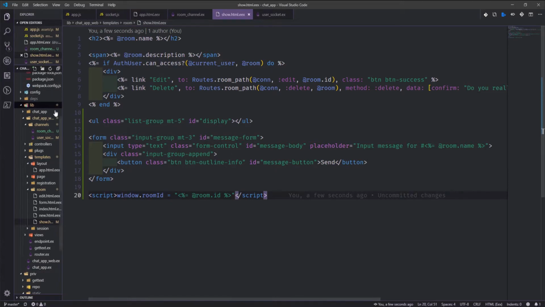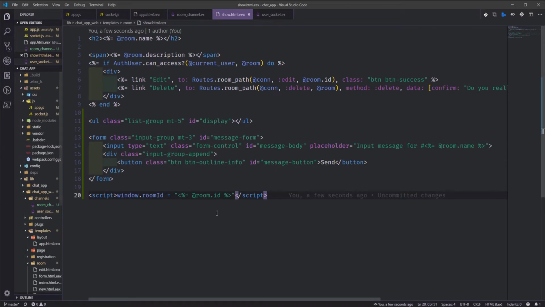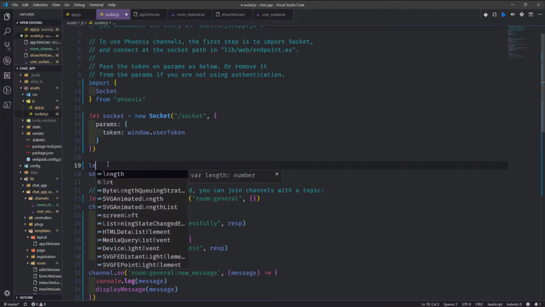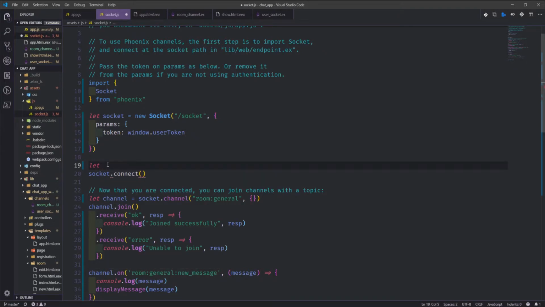So now that we have this, we go back to socket here. We can come up to the top and say let roomID equal window.roomID. That gives us what we just added, and then we can add it here where we have general. We can just use string interpolation, and for this we're going to have to use backticks.